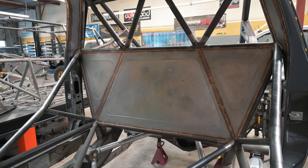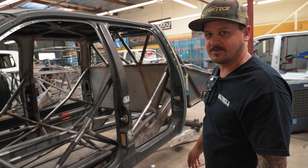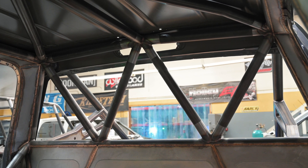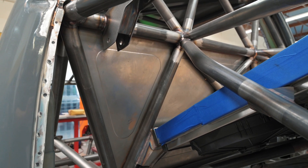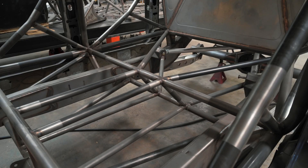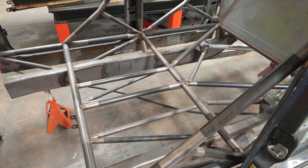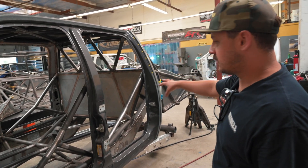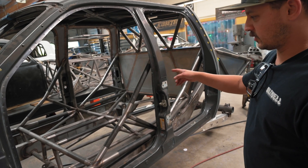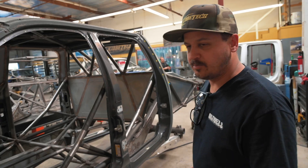Same with the back wall. We took this hand-built cage design and based our laser-cut cage off of it. I think this is the way to go for a four-door truck — the back wall with the big W, and there's a kicker tube with an X in the middle on the bottom. It's a pretty safe way to build a truck with a cab that big. This one still needs sheet metal, seat mounts, and seat belt harness bars in the middle. Both of those other trucks will look just like this when done — one will be a four-seater, and one will be a five-seater with a rear bench. Built to keep the whole family safe.